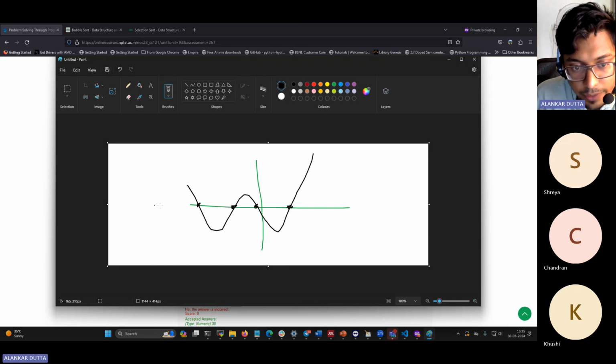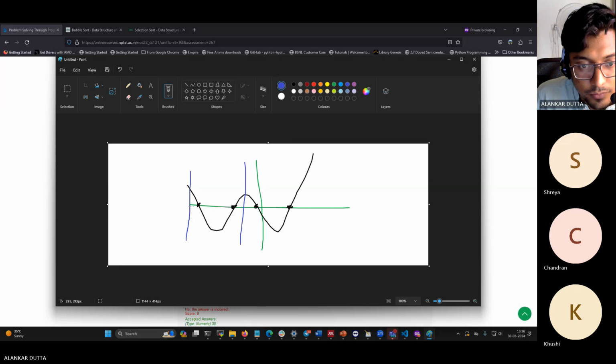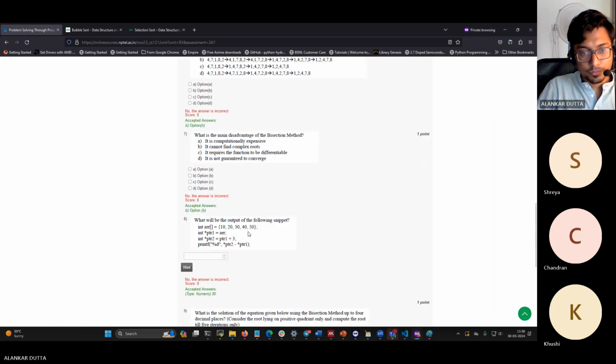Now if you have a bisection method where your A is like this and, let me use a different color, your B is somewhere like this, it becomes quite difficult for the bisection method to converge to either one of the roots. Therefore, it's quite complex if you have a function with multiple roots or other complex natures like this. It becomes difficult for the bisection method to find the root.